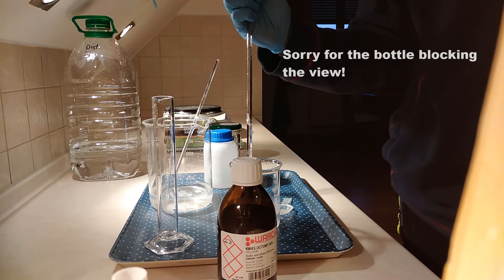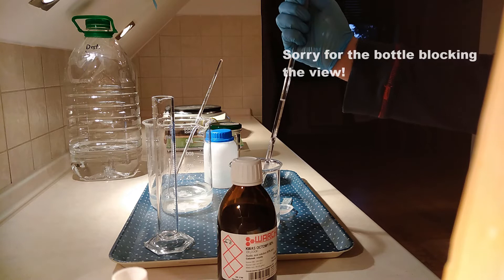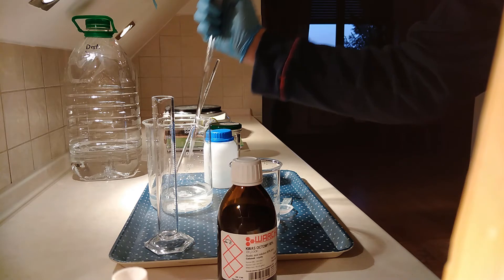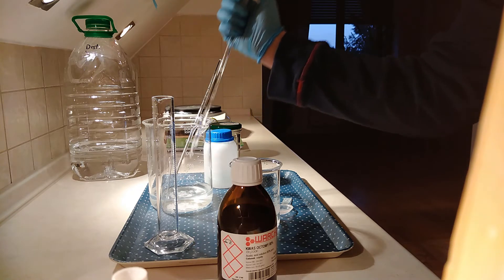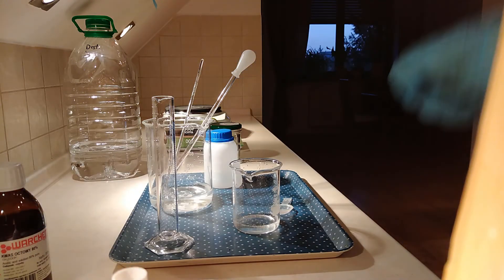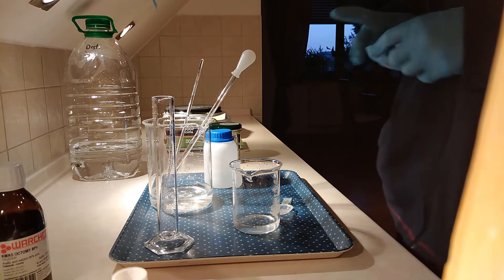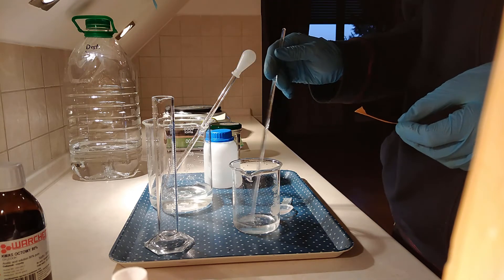As you can see, it bubbles a lot. Funnily enough, the bubbling occurs only with weak bases, which are salts of weak acids, such as carbonic acid salts — which is carbonates. Why is that? It's because sodium hydroxide, when reacting with acids, doesn't produce any side products apart from water. While these weak acid salts — carbonates in this case — they produce quite a bit of CO2.